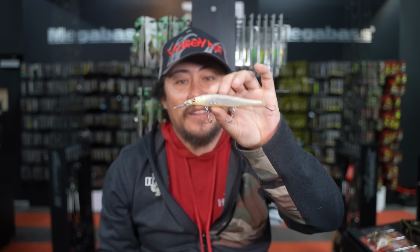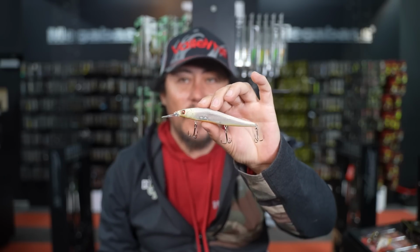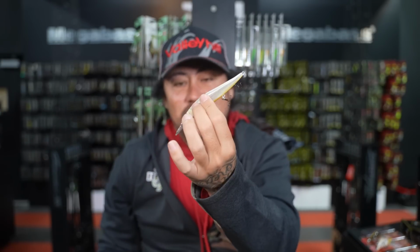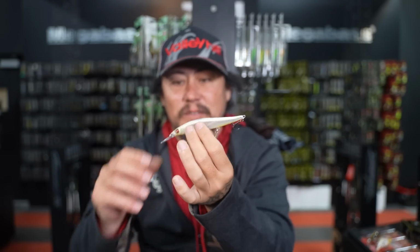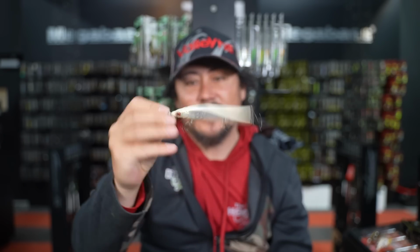Yeah, it can be. And the 110 is what I consider a finesse jerkbait. We're not working it hard. It's not a pointer where you're just ripping it through the water and it's banging fish and then just sitting there. This one is always moving. It's never just sitting still, but it's not making major movements. That's big too. So the 110, it's been doing good for us.